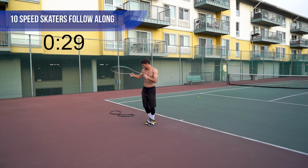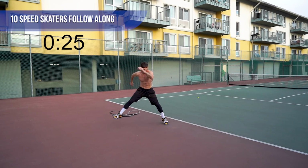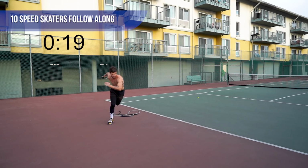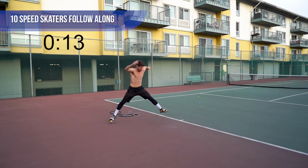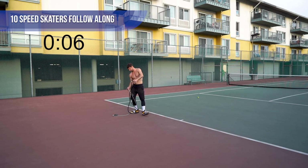All right, now we're doing five on each leg, guys. Speed skaters are just pushing out. We're trying to launch. Six. One more, some kick. Good. Pick up the two guys. Here we go.